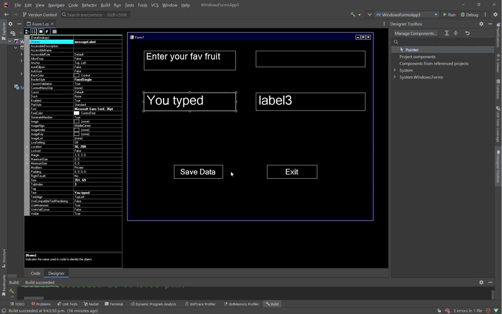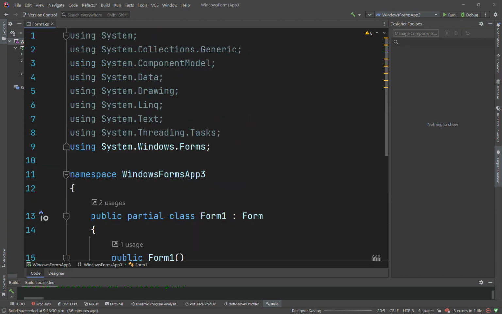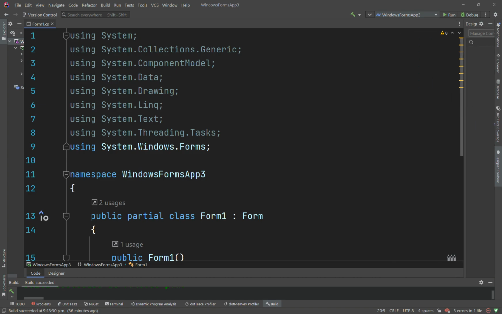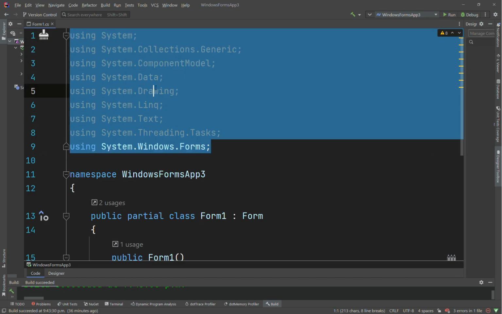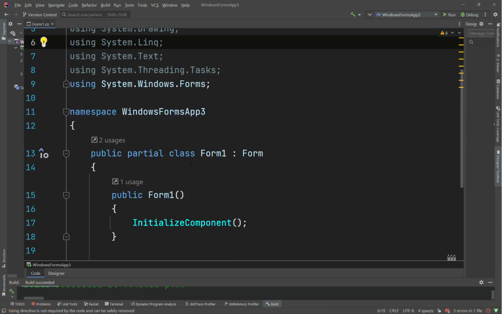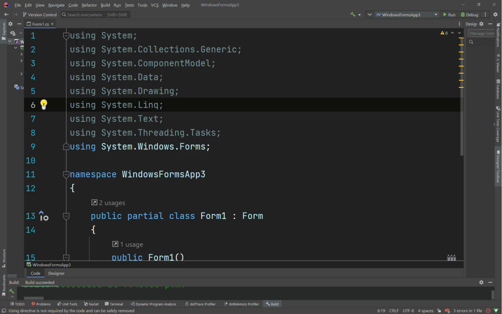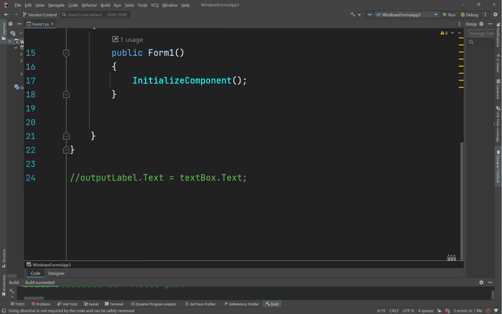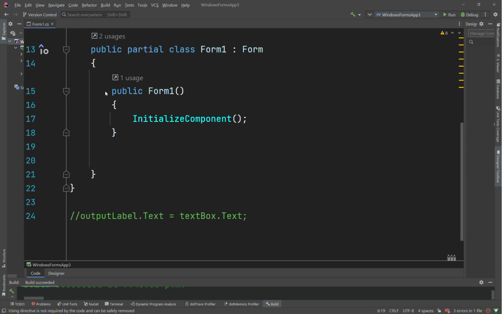So going on to the actual code now and the event handlers. So click the code. I'm actually going to probably skip all this. Let's skip it because we've done it before. It's just going to take too much time. Actually, we could do it. Alright, let's just do it.